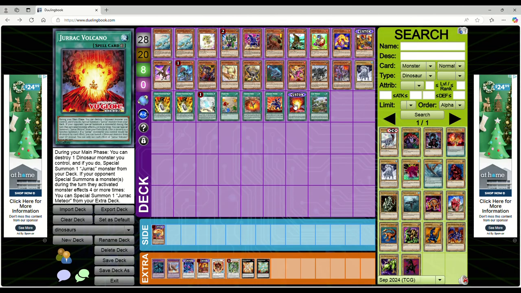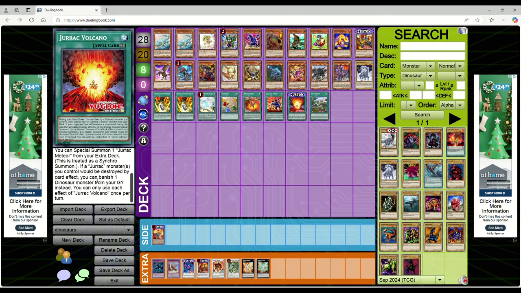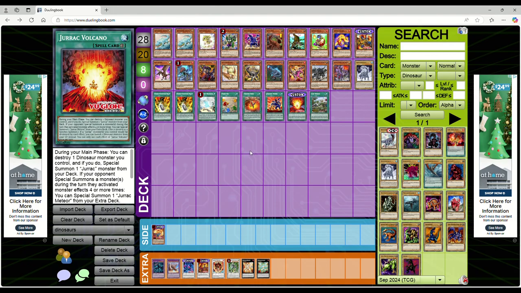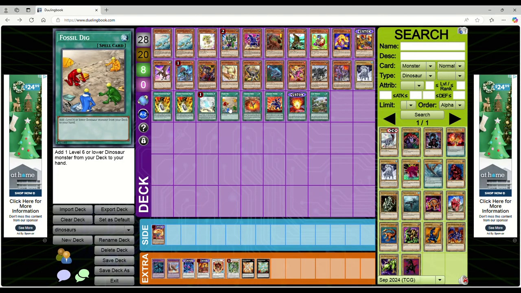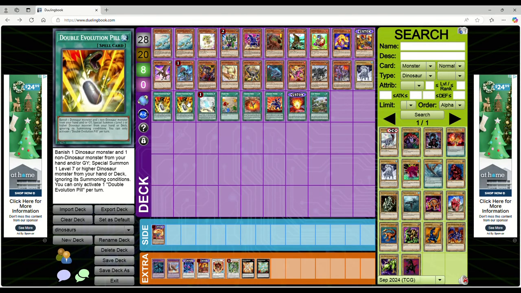You have so many different options available to you, especially since this new Jirak support, specifically this card, the Volcano Field Spell, doesn't lock you into just Jiraks, just dinos. It's just a generic field spell that is dinosaur support. Same thing with Ground Zeno, generic support. Fossil Dig, a non-once per turn Rota for a level 6 or lower dino.